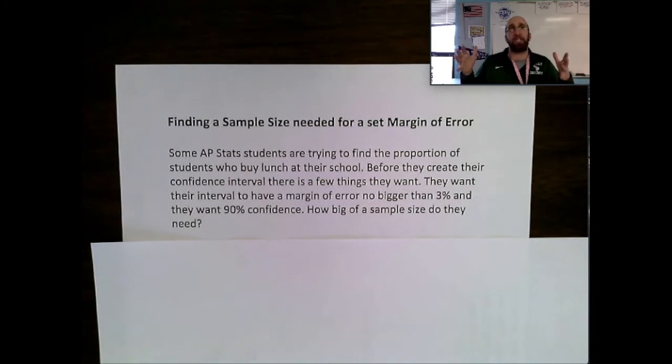So if you're going to give me such a big range, it's pretty much useless information to me, right? It'd be the same thing as if, in class, someone's saying, hey, the class average was somewhere between a 40% and 100%. You're probably like, great, that tells me nothing. So where this comes into play is before statisticians actually go out and collect their samples, they say, you know what, I want my confidence interval to be useful to me.